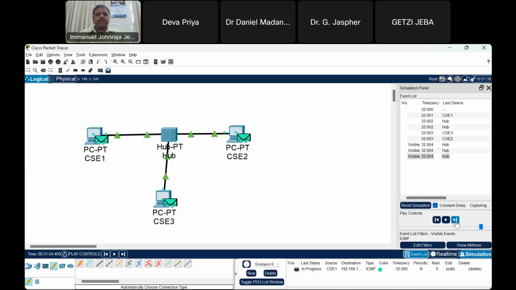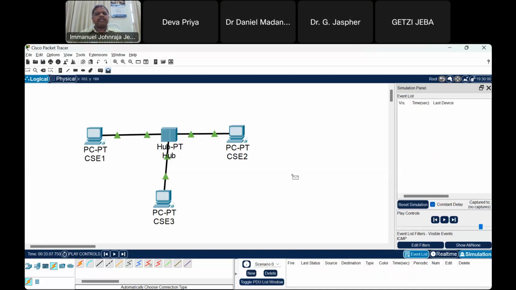What's happening? Still, it is not going to help you anyway. So we are going to allow it, and of course, you can see on the screen, it says it has failed because there is a collision which has happened among the packets. All right. So this is how a hub is responding.